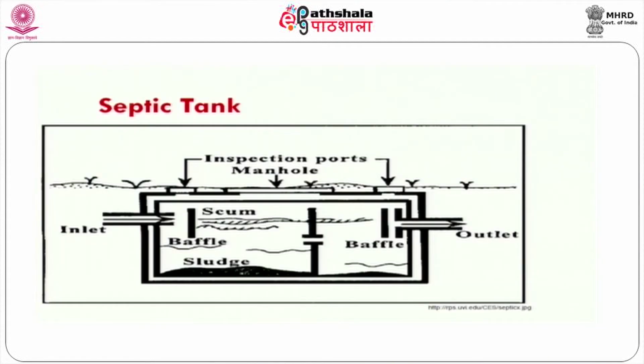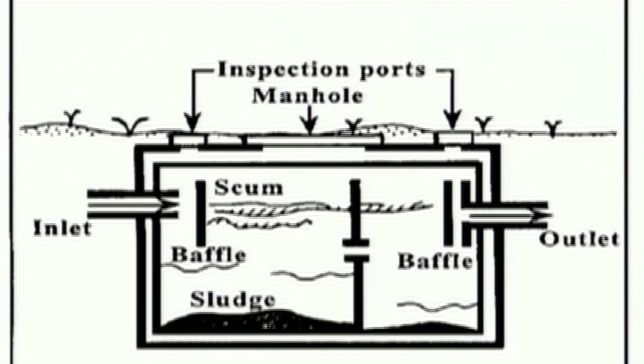It is normally rectangular in shape. This is a 2-stage reactor. One stage is exclusively for sedimentation, and another stage is for anaerobic digestion. Here some anaerobic digestion will occur. Instead of a T-type arrangement, here we have baffles. To collect the clarified effluent, we need this baffle configuration. Two chambers are provided here. The volume is 2/3 here, and the rest, 1/3 of the volume, is accumulated here. Some ports are provided to admit clarified effluent into the subsequent reactor. Most of the sludge will be collected in the first stage reactor.